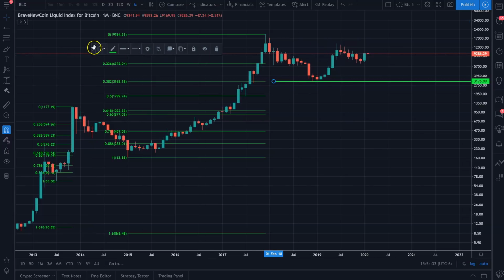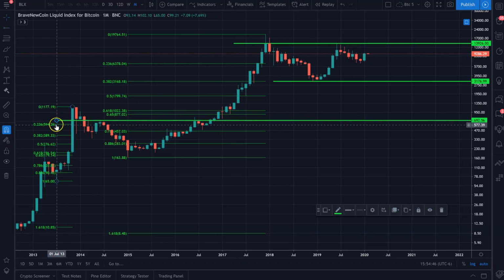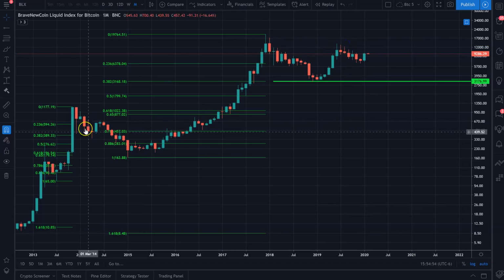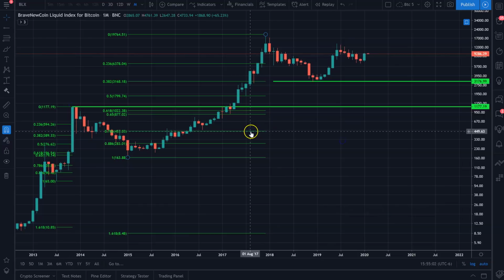When we pumped back up, I'd say we pumped back up 75% of the way up toward the zero. I mean, look right here, this pumped up only about 25% of the way. So there's a little difference in the strength of the pump. But if this thing follows this past history and it dumps back down to a new low, that new low could retest the old high, which is the old all-time high right there at $1,177.